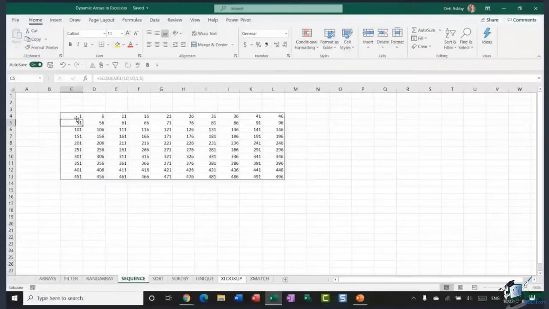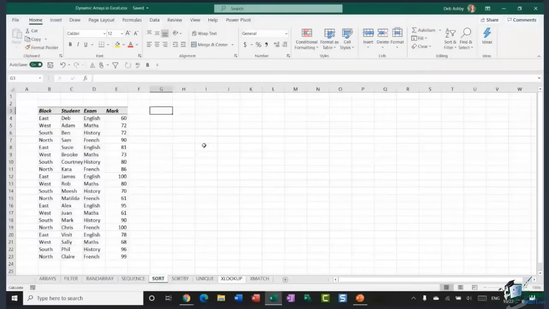There we go. So you can see now I have my random numbers. It starts at 1, but it goes up in 5. All right. So that is the difference between rand array and the sequence command. You can specify exactly what it is that you want and what step you want it to go up in. Hopefully that all makes sense so far. Some of these, they're not particularly complicated, but they are very useful, I find anyway.